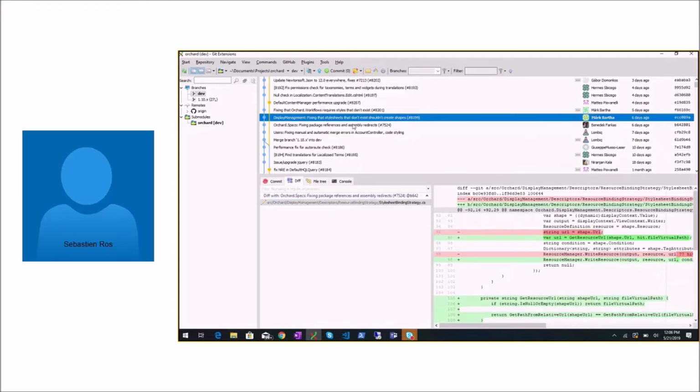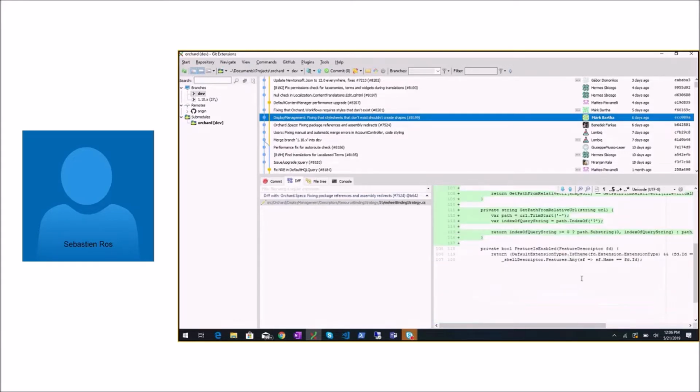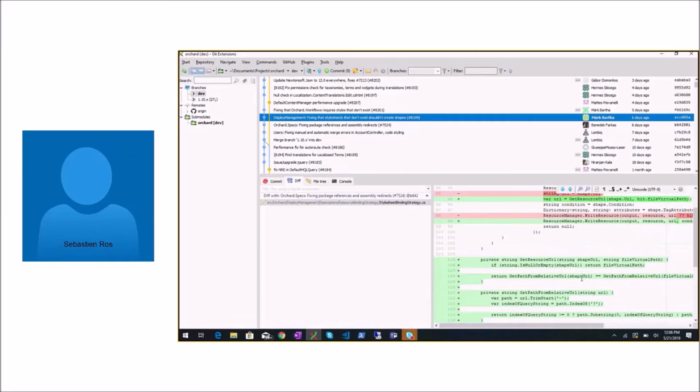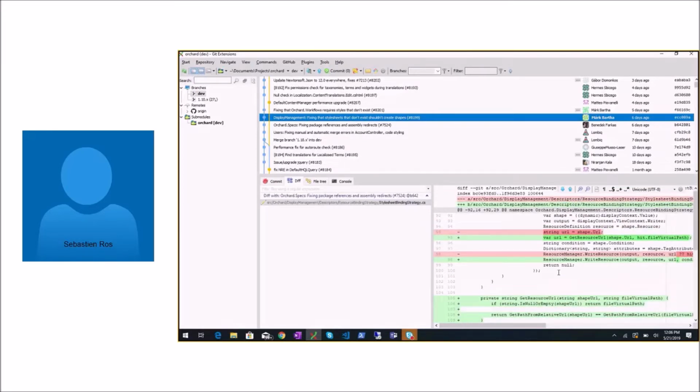Display image and fixing that style sheets that don't exist shouldn't create shapes. Okay? Because in Orchard 1 a CSS is a shape template, so you can rewrite a CSS per theme, even though the URL will be the same.